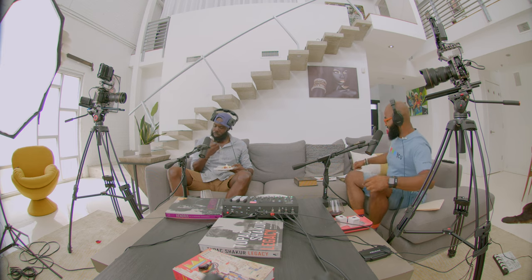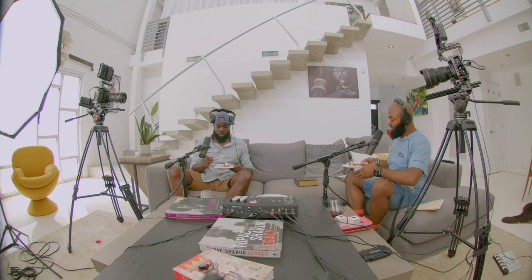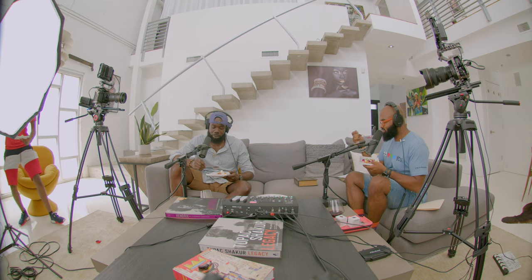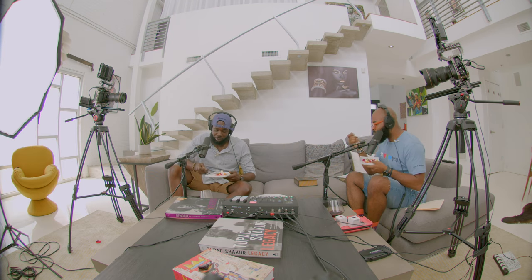Okay, Chef Todd, they've seen it. But what is it? What is this dish? So this is a deconstructed tropical parfait. We got a bunch of fruit elements in here. We got some dragon fruit, some mango, some kiwi, some coconut yogurt, some granola, and some toasted macadamia nuts. Okay. Yeah, so we're going to get into it.